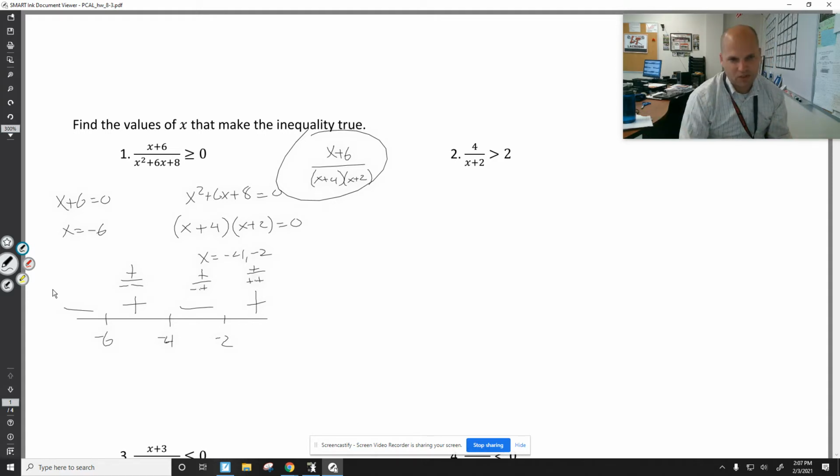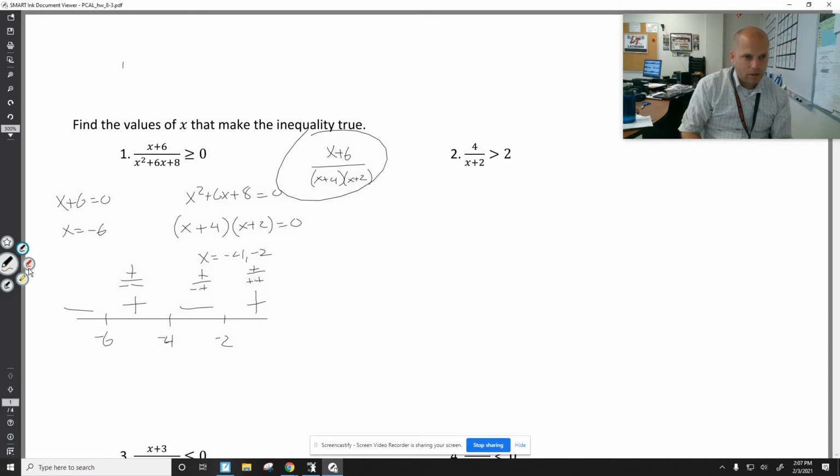They won't always flip signs. Multiplicity sometimes has to do with it as well here, where if we know it's a multiplicity that's even, it bounces or doesn't change sign. For example, like 1 over x squared. You say x equals 0, but the multiplicity is 2. What you'll find in the graph of 1 over x squared is that you don't change signs at your asymptote. It's the same. Why? The multiplicity of that asymptote is 2. You can kind of think of it that way.